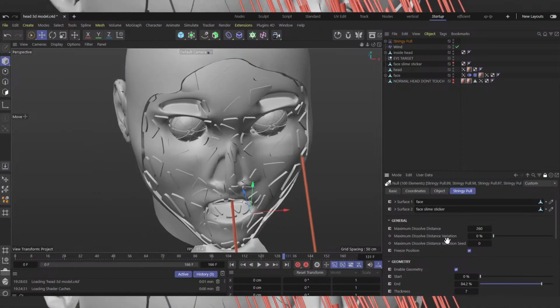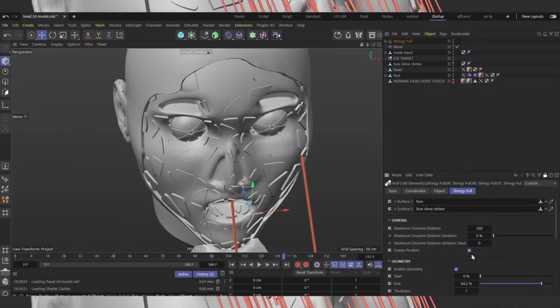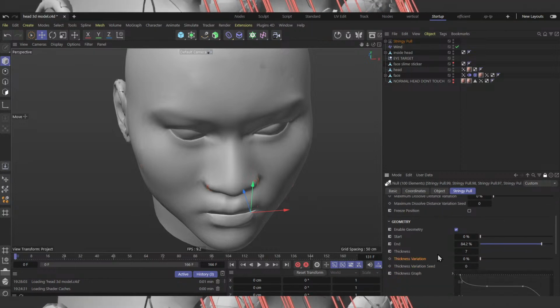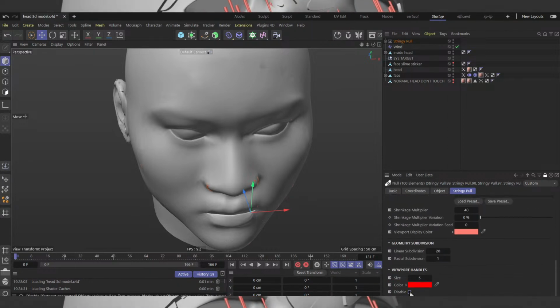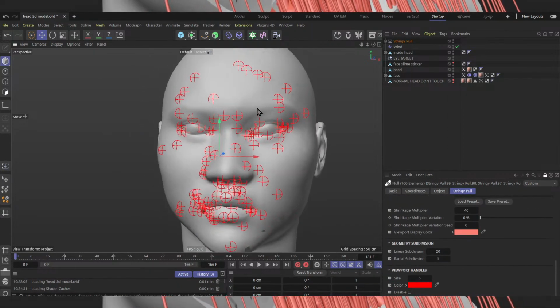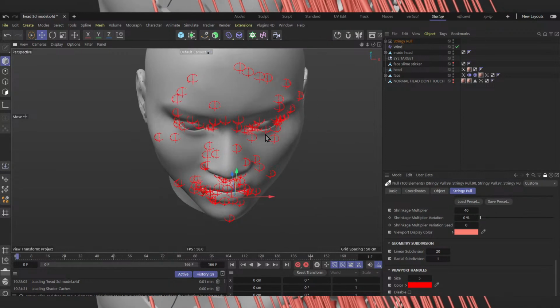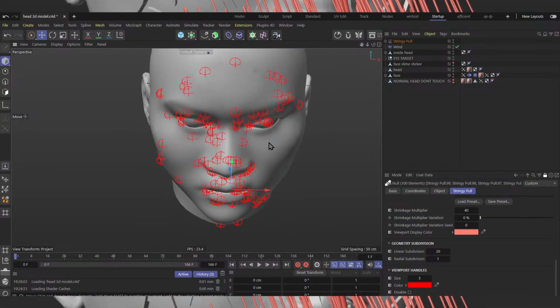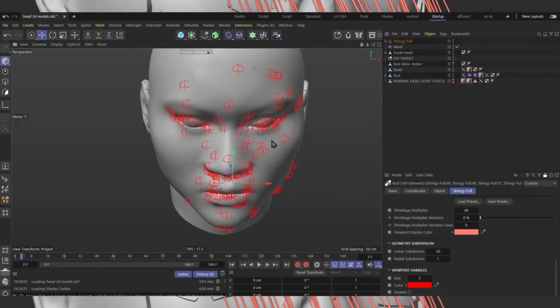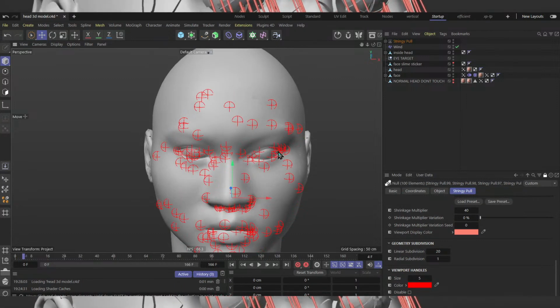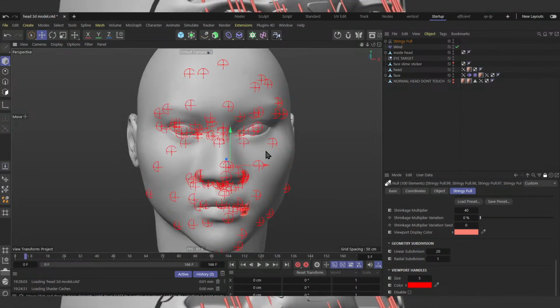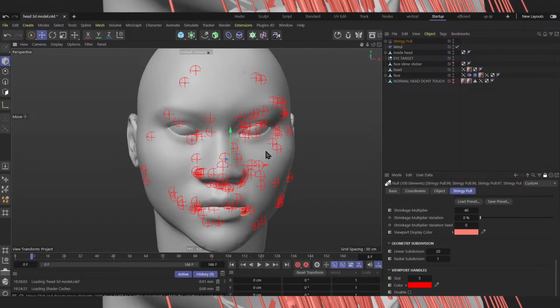Okay, so there are some settings here. First, I'm gonna disable the freeze position, and this will make a bunch of points scatter around. If I just keep hitting next frame, you can see they change.